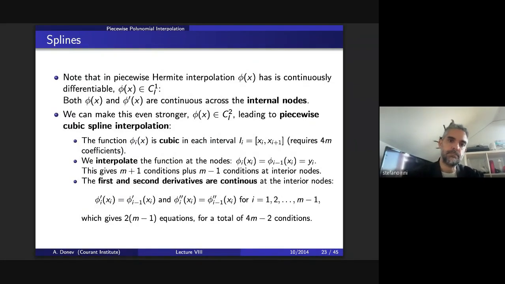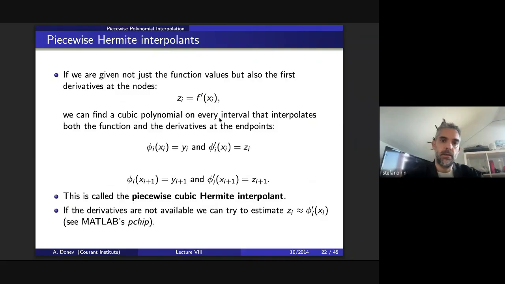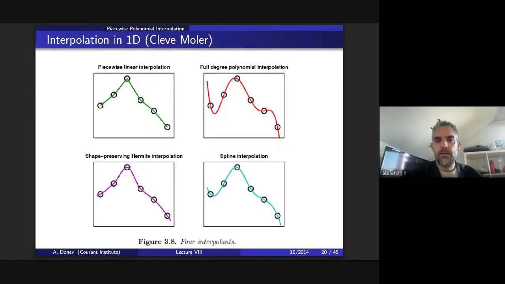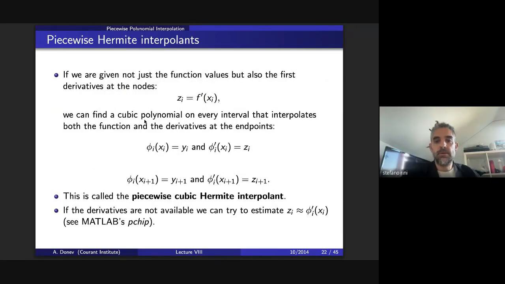Okay. So notice that here we don't set the derivative to be the derivative of the function. This is because these piecewise cubic polynomials are more like smoothing polynomials, let's say. So you do not know what the underlying true function is, but somebody gives you a set of points and you want a smooth interpolation through the points.